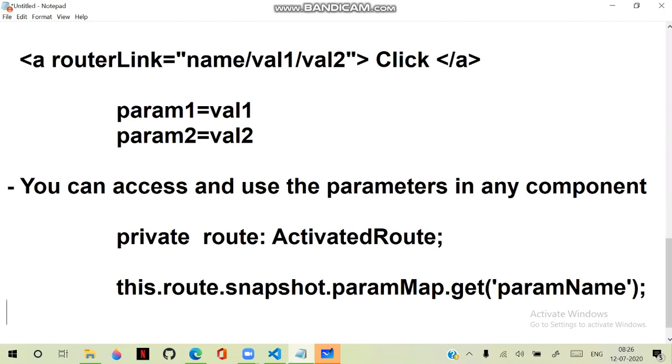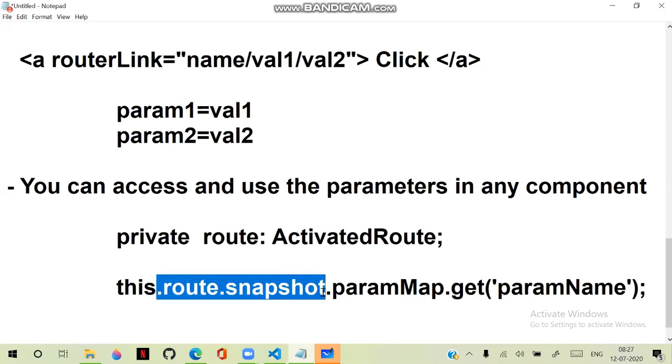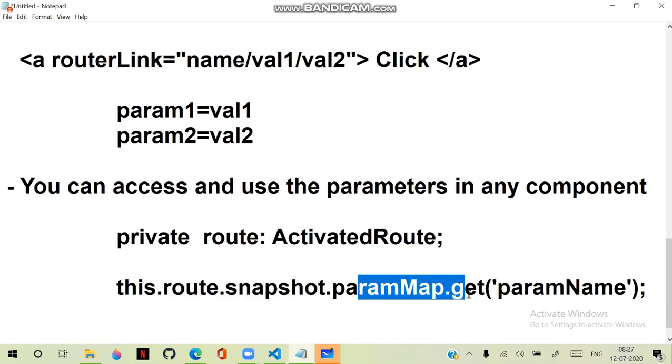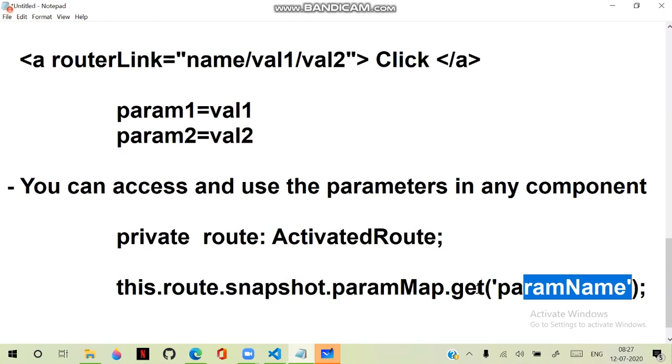So parameters and their values are configured. You want to access those parameters and use them in your component. Then you have to use a route snapshot, and through the route snapshot, you can capture the parameter value by using the get method. ParamMap will map to the specific parameter name and get the value.